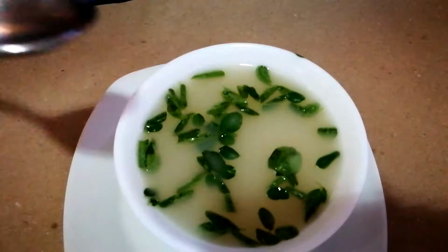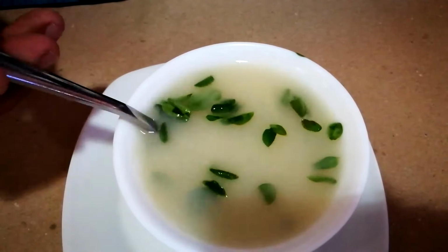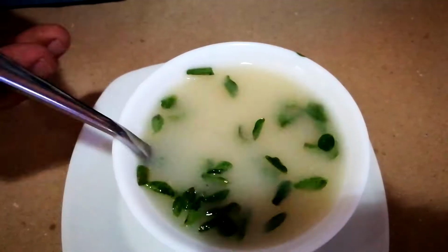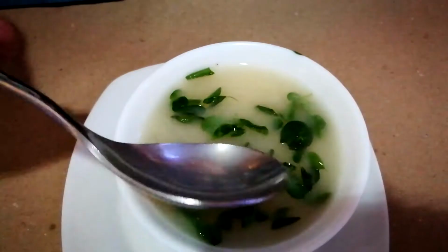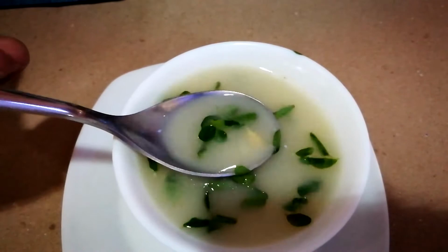Okay, guys, for my first bite of this meal, I'm going to try their soup. Look at it. It looks plain and simple, but it has malunggay. Malunggay is a type of vegetable that we have here in the Philippines. I have no idea what you call it in English, but it's basically eaten by pregnant women so that they lactate more. That's just a bit too much information, I know. That's what the old people would say. This is malunggay and corn soup, according to the waitress. It comes free with your dish. So let's give it a try.